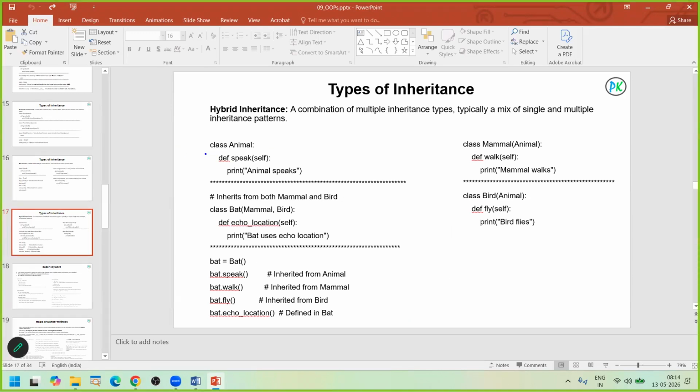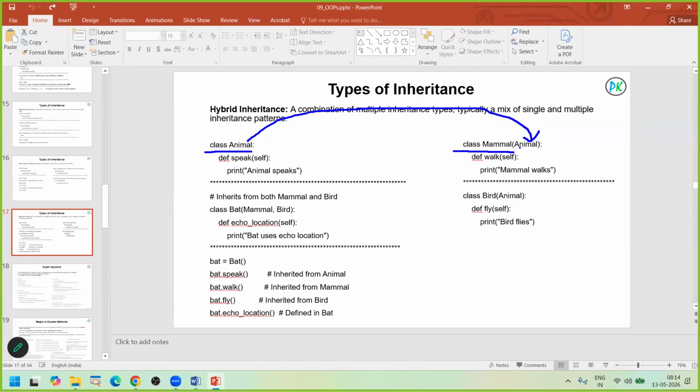If you look at this particular class, I have taken the animal class, and then I have taken the class of mammal, where I am inheriting this particular animal into my mammal. If you look at this example, I have used a single inheritance in my mammal, right?